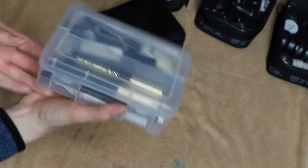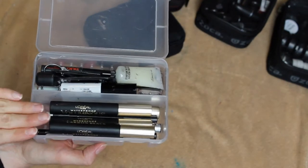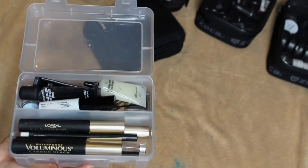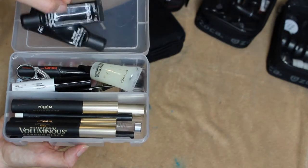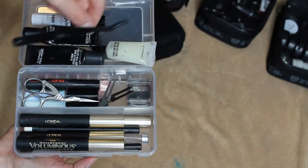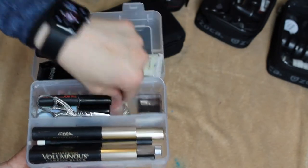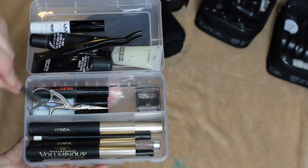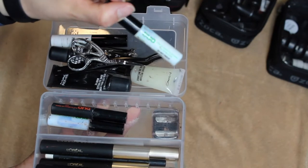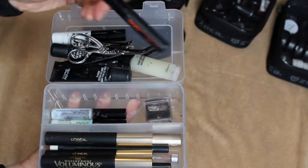In this cute little clear container — I think it's a pencil pouch I got at Michael's years ago — it has one divider. On one side I keep all of my mascaras, mascara primer, brow gel, and two liners. On the other side are eyeshadow primers, a mixing medium, another eyeshadow primer, scissors, an eyelash applicator, two hair clips to pin people's hair back, a sharpener, and three brush-on lash glues. My favorite is the Duo Brush-On Lash Adhesive — the one with the green writing. I think it's the strongest. I also have that same version in black.